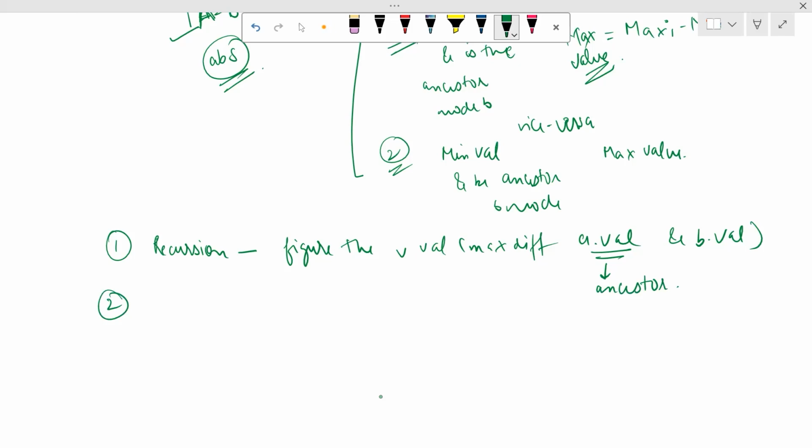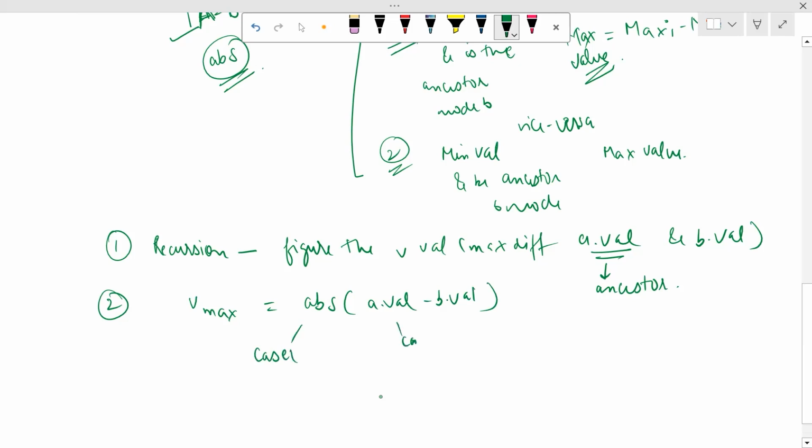Second thing that I know is, for making it maximum, I'll be using the above two conditions. That is, if I want to have the maximum of the absolute of A val minus B val, then I can have two cases.